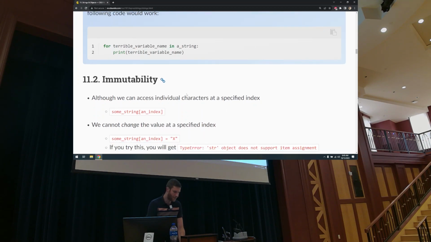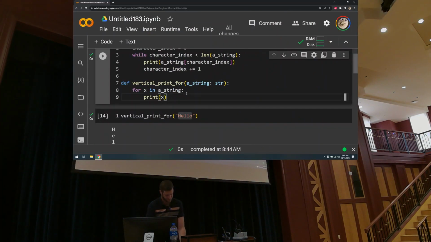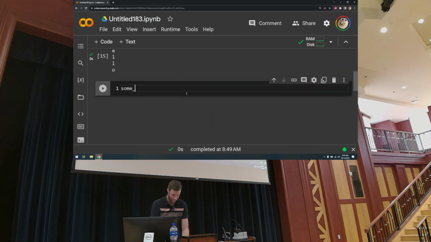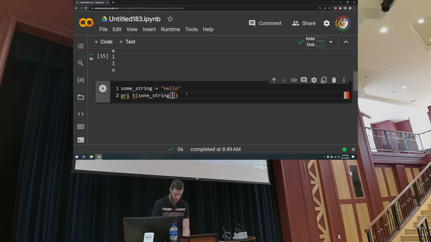So here's an interesting thing about strings. If I go down here and I save some... right? No big deal.